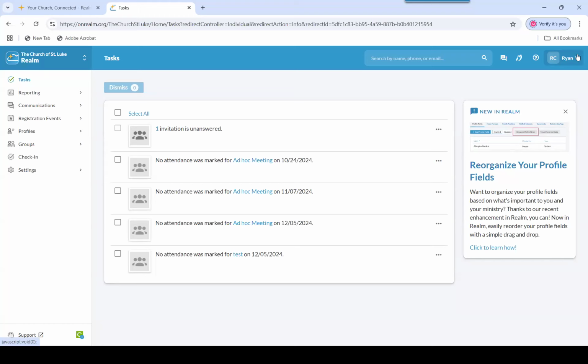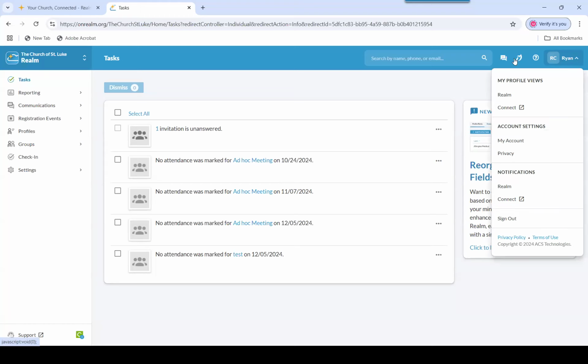On the right-hand panel where I'm hovering right now, these are just some main things about your account and your profile. In My Account you can put a picture there, a signature line and some other things. The privacy is where you would set the information that people can see about you. So you might want to take a look at that and make anything private you don't wish for others to see. For notifications, you can set what and how you will be notified.